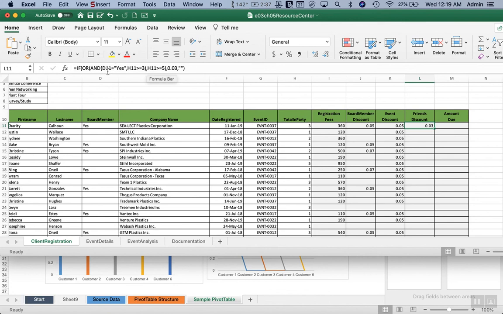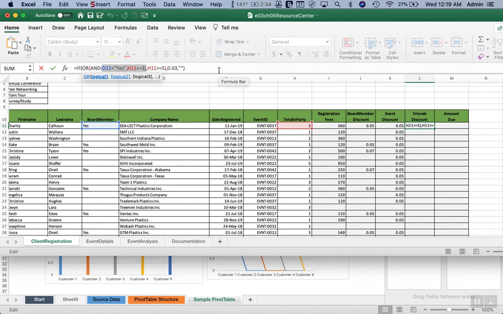Here it is, yeah. So the way we read this logic is, we will say if you are a board member and you bring 3 people in, or you're not a board member and you bring 5 people in, you get a discount.